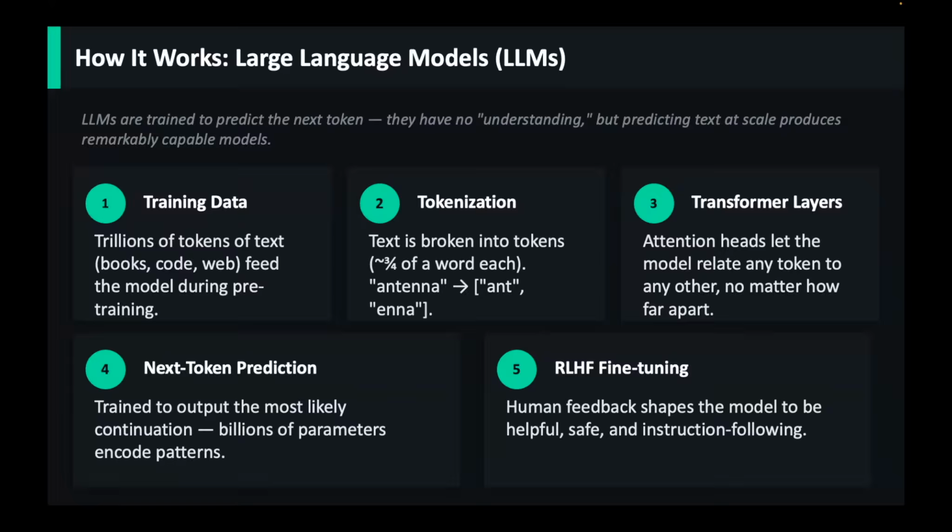Whenever it's ingesting whatever it is, it's converting all of it into tokens, which then go into a database called a vector database. If you know what vectors are, a force and a direction, these databases are all built around vectors. So this data is broken into tokens, about three-quarters of a word each. An antenna might be "ant" and "enna," and that goes into the database.